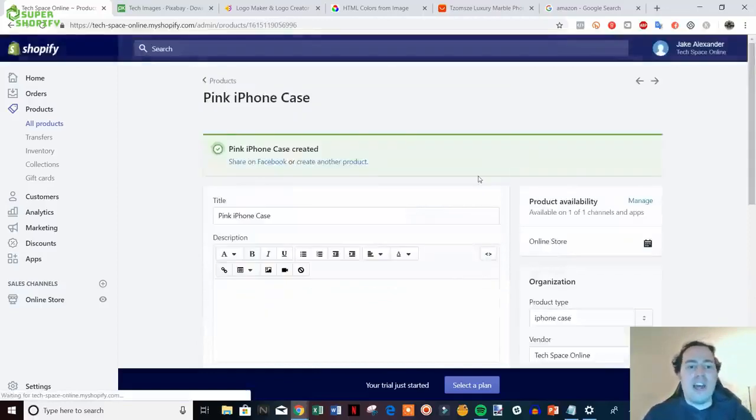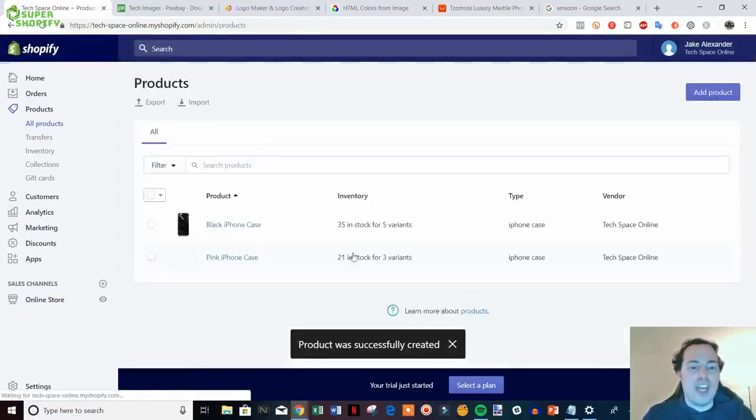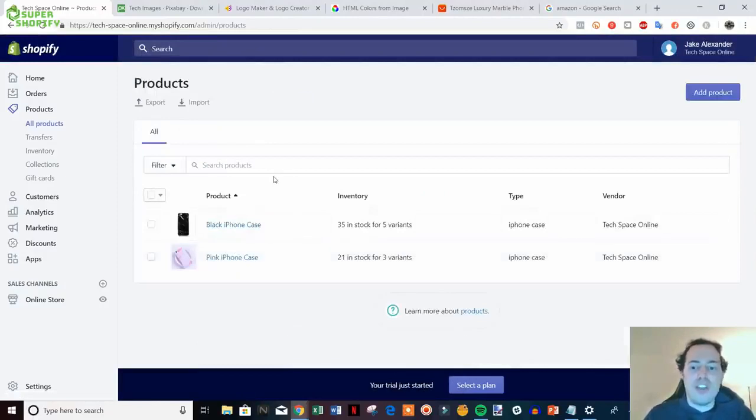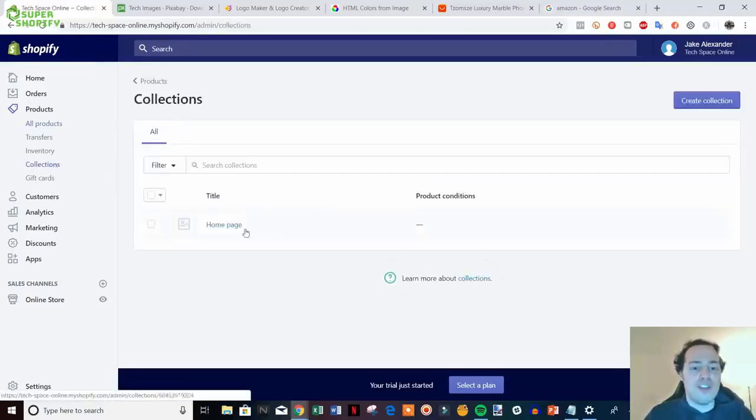All right, so I've went ahead and added another product here, so you can see now there's two products out on our store. So what we're gonna go ahead and do next is go into creating collections. So what collections are is they're pretty much exactly what the name is. They're literally just a collection of related products. So in this case, I already have two related products, so I could create a collection with both of them in it. So by default here, you can see that there's a collection right here that is the home page collection. So this is the collection of products that is on our home page that is completely empty right now.